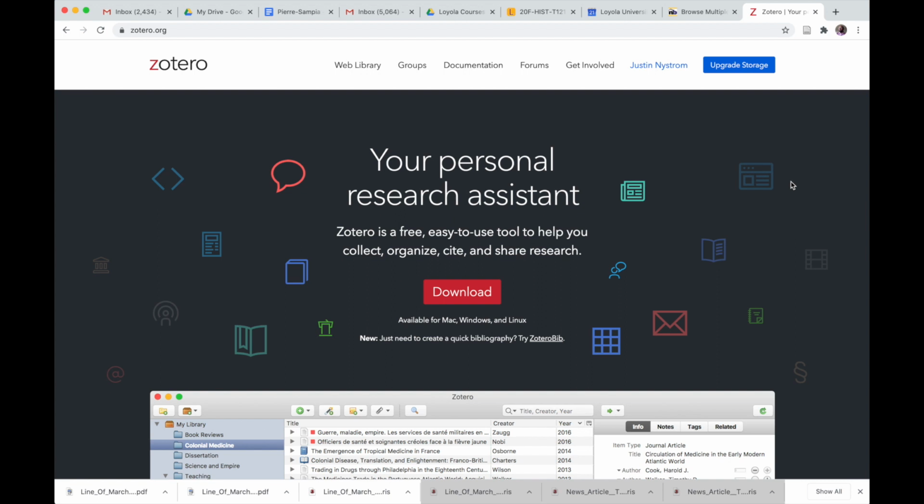I've created group libraries in Zotero for both of these, and I've gone ahead and actually added one single record to them.